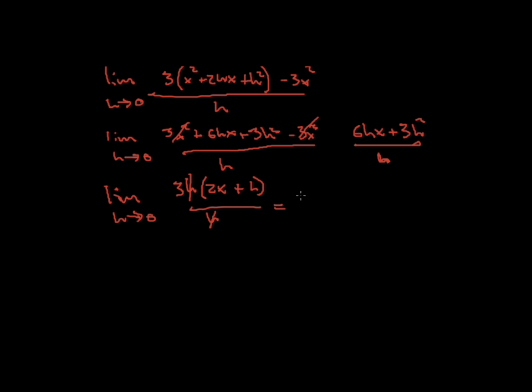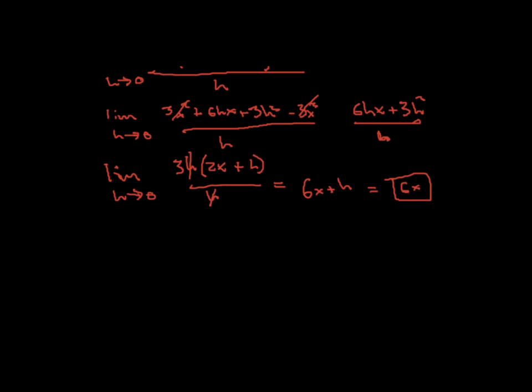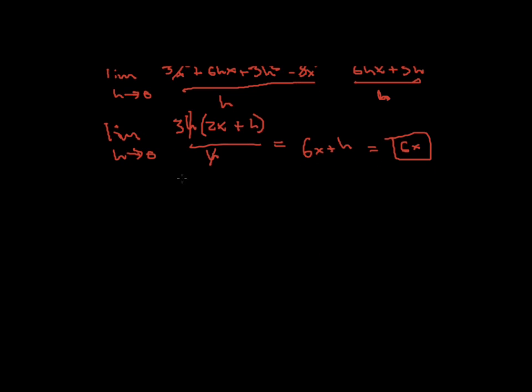So if we plug this back in, we find that we get 6x plus h. So now we can plug our 0 in because we don't have to worry about this becoming undefined anymore. So if we plug that in, we find that our derivative equals 6x. Now, since y'all have taken calc before, you could have easily just taken our exponent, multiplied it times the coefficient, and then subtracted the exponent minus 1. That would have just given you 6x. But we were trying to be a little rigorous and really get down into the meat of this problem.